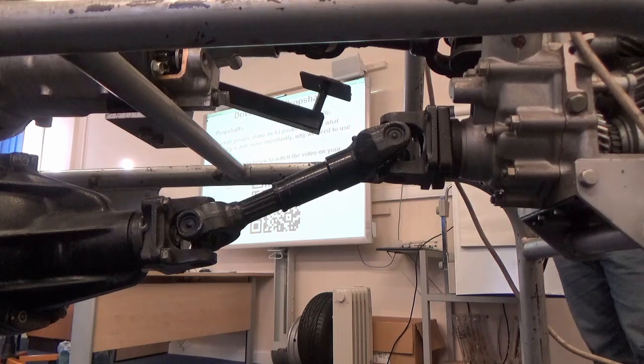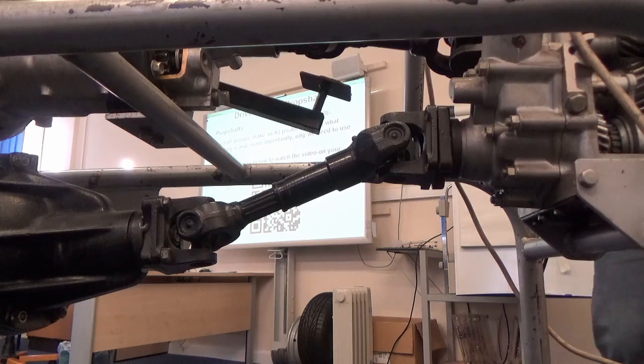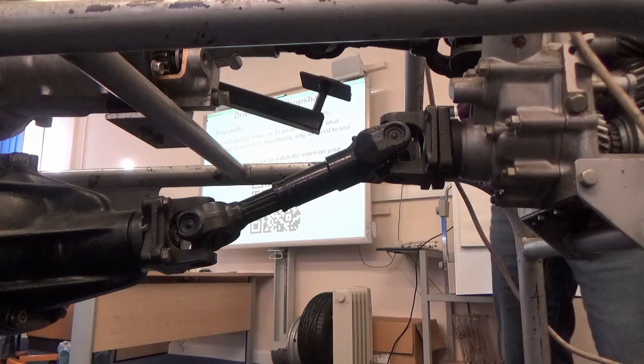So Miguel was just asking how can you actually get it out of phase? Because if you look at the prop shaft we've got there, it's one piece. You can't get it out of phase. The yokes are permanently welded to the prop. You would actively have to cut the prop in half to get it out of phase. And that's a fair comment.